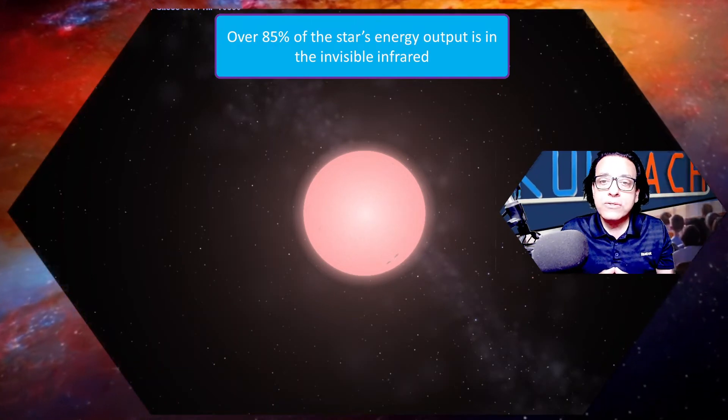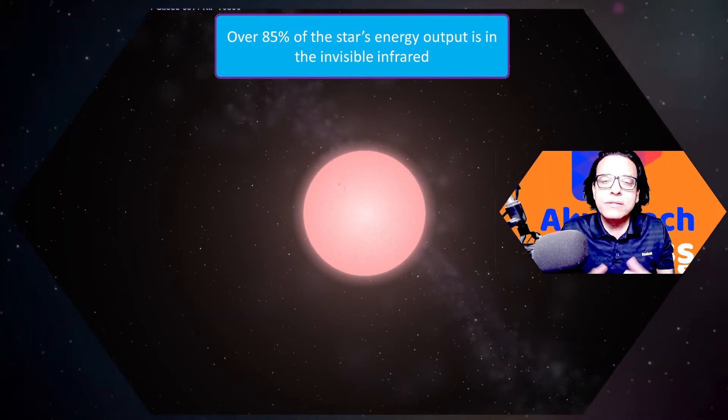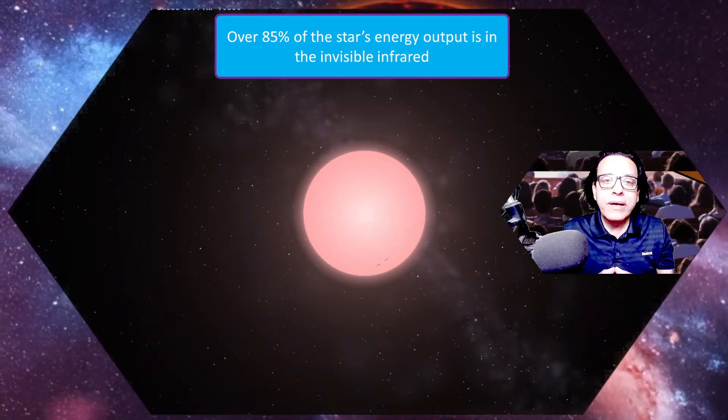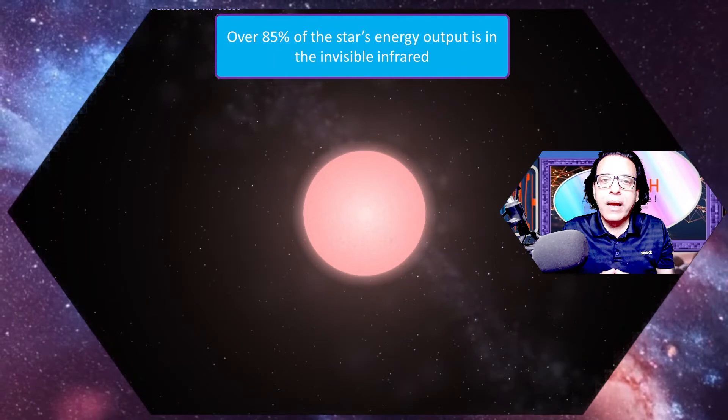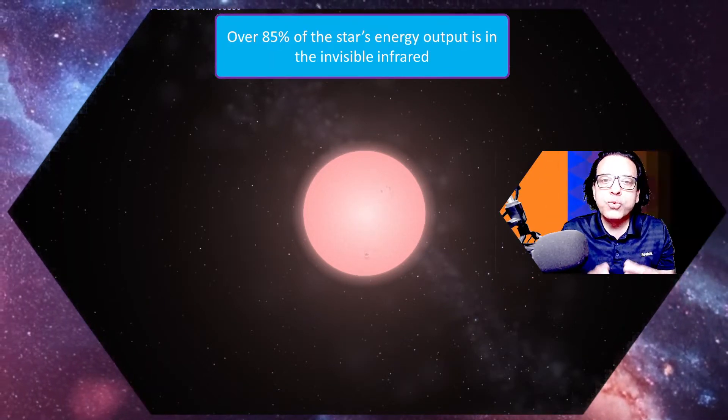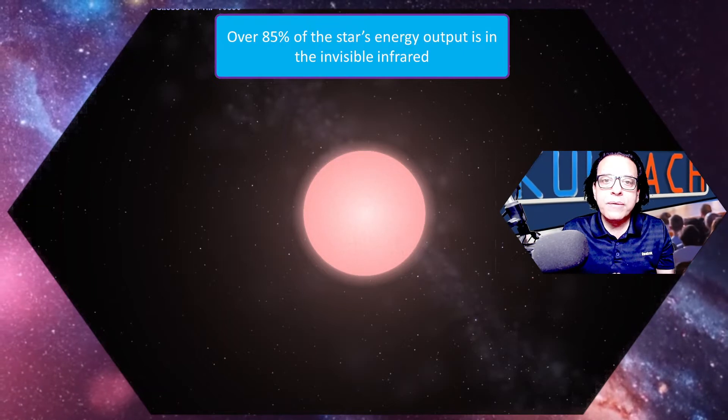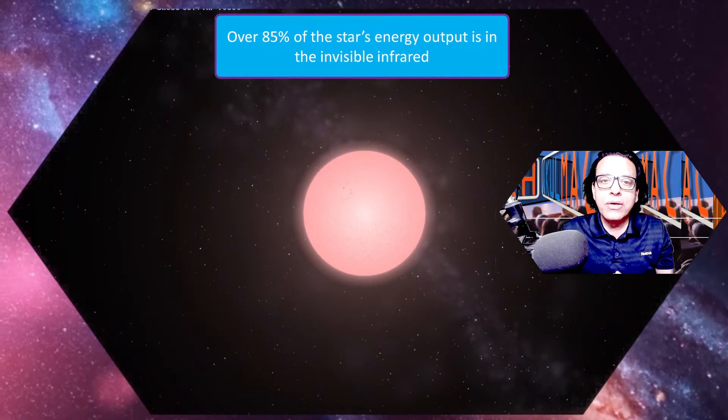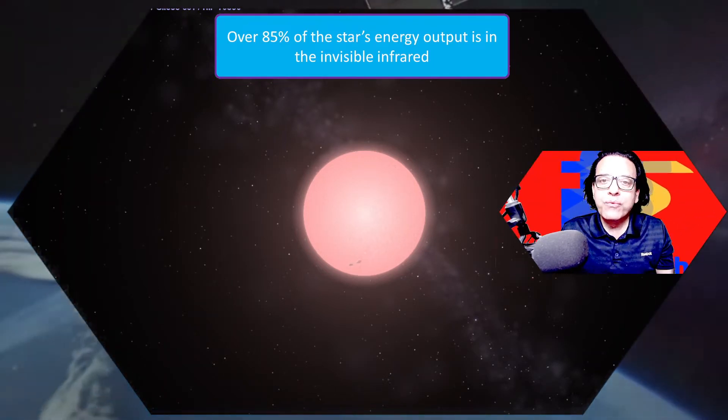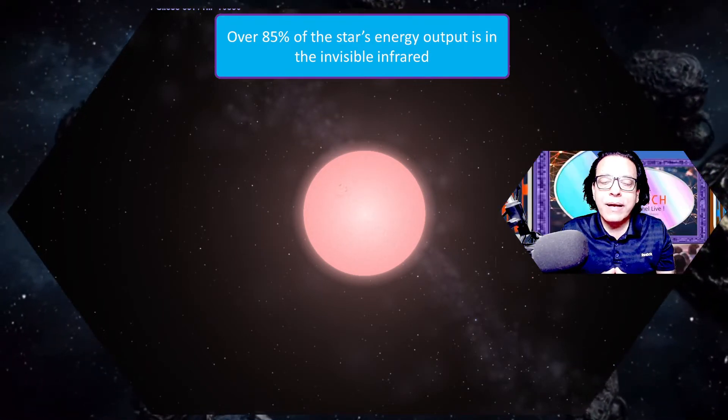It emits a lot of energy, but these energy outputs are mostly in the infrared spectrum of light. The infrared spectrum is basically the longer wavelength, a much cooler light. Unlike larger stars that emit bluish light which is quite energetic, or the sun which produces ultraviolet which is harmful to humans.